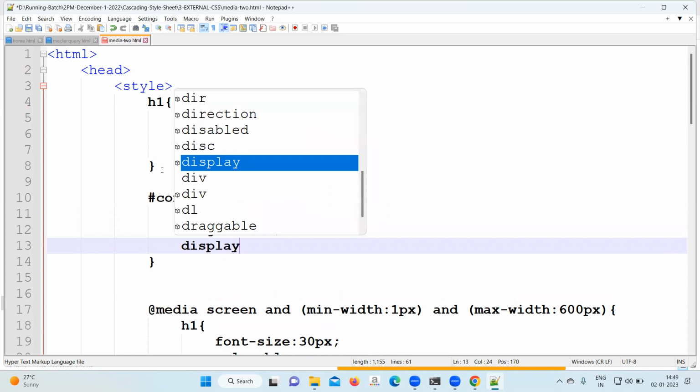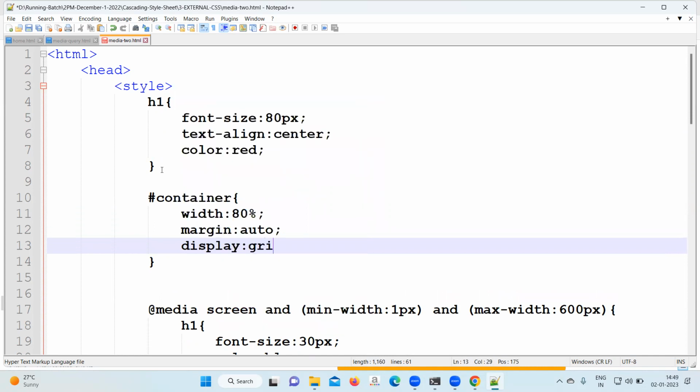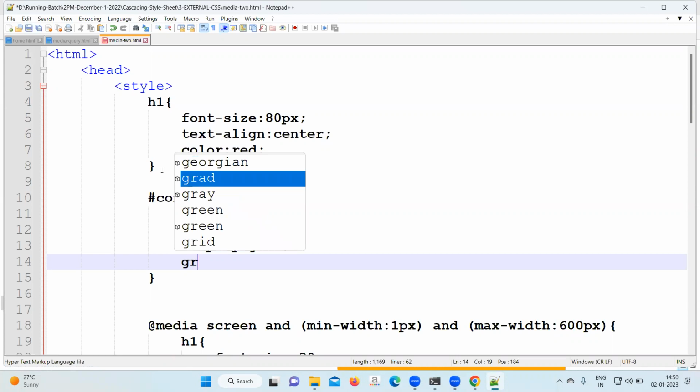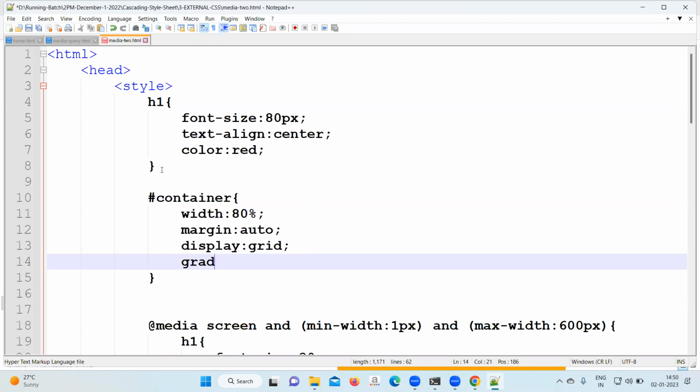Display as grid, and another property is grid template something. What is that?